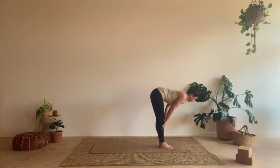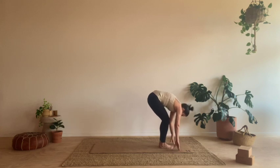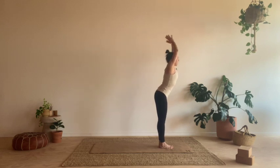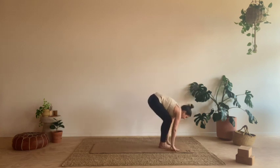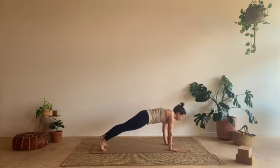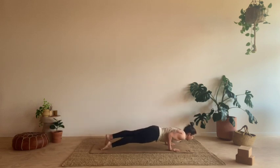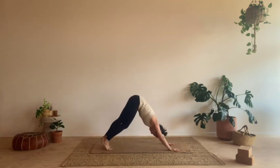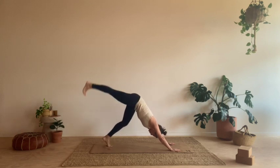Inhale, take a halfway lift, draw the shoulder blades together for that nice flattening through the back. Exhale, fold and release. Inhale to stand, rise — one big breath, reach the arms. Exhale, hands through heart or swan dive, forward fold. Inhale, halfway. Exhale, hands ground, step back, high plank. Hold for your inhale, lower on your exhale. Take cobra or up dog if you're ready. Exhale, downward facing dog. Two breaths. On your next inhale, right leg lifts, three-legged dog. Press it up and back, keeping the shoulders square.